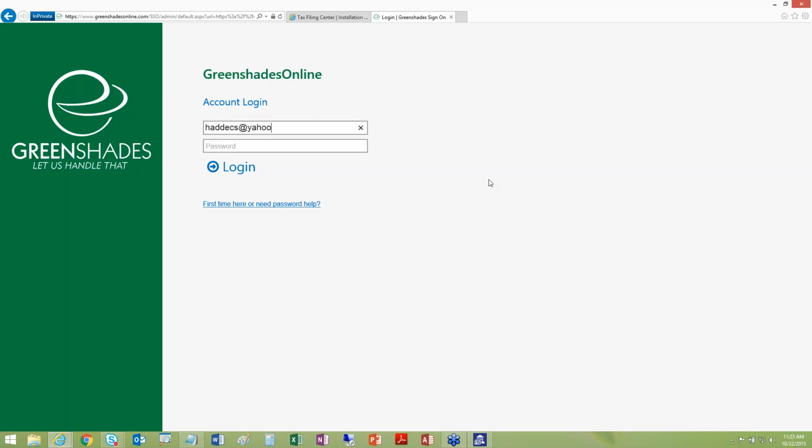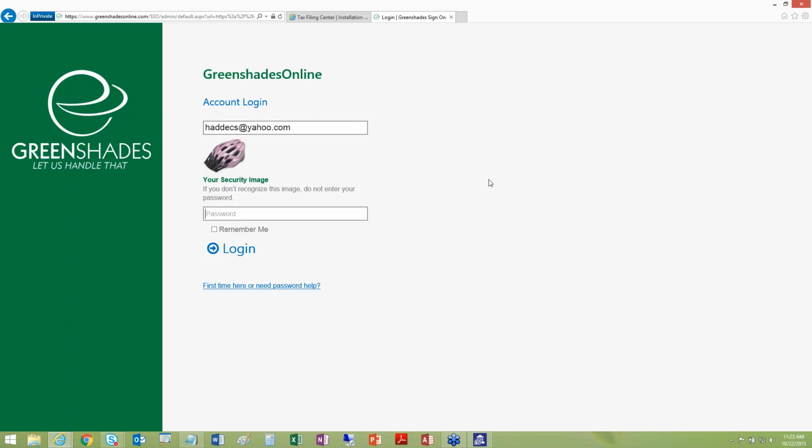So anyone in your organization who you want to set as an administrator for your 1099 form sets, you'll plug in their email address, they'll get an email notification where they can go through an account setup process, and then it's just a simple sign-in process with their email address and a password that they've created during the account setup. No different than online banking or anything like that, where you've got your little security image just to make sure that it's a valid site and everything looks good. And of course, it's going to require you to actually put in the correct password.